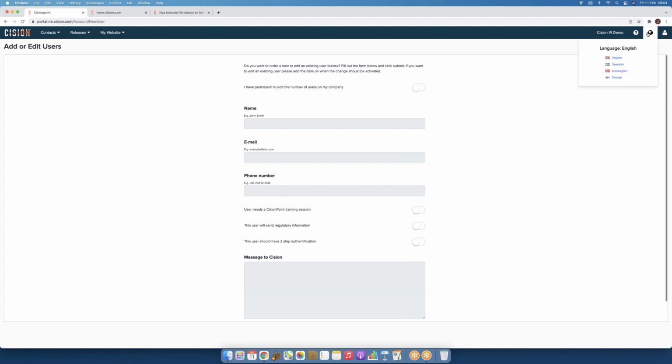Also at the top right, you've got the language settings. I'm going to keep mine in English for the whole thing, but if you do want to change yours to a different language, you have those four options at the top. And then you have the question mark, which is where you can request help and support. So you've got the phone numbers and email addresses just there. There's an out of hours customer support option as well. If you call the number there, you'll be diverted through to the support team, and they'll try to get back to you within an hour.